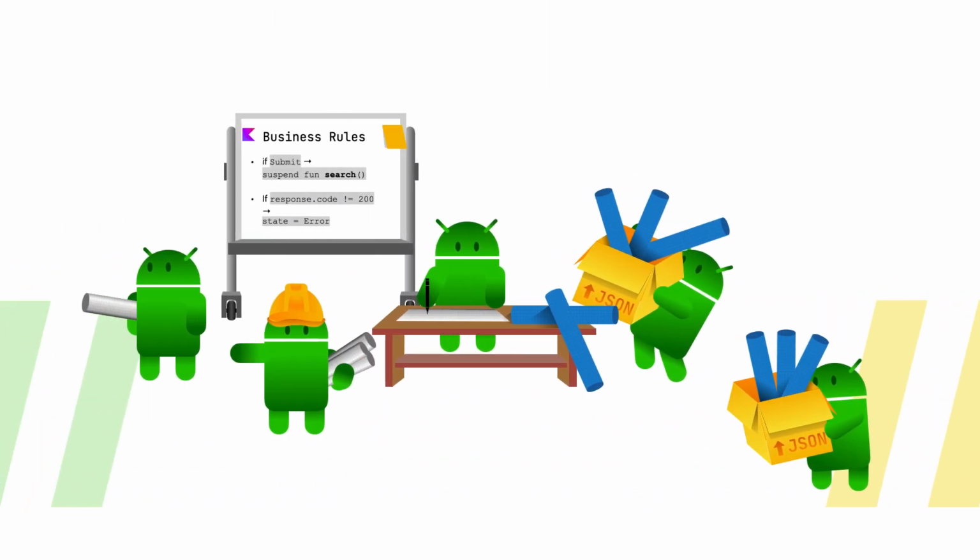Then this data is brought into the table where you apply the business rules on it. You apply the business rules on the data to transform that data into some sort of a presentation model or a view model. This is where I would say the most crucial work happens. That is to say, if you make a mistake here, you are making a mistake in the business logic itself.